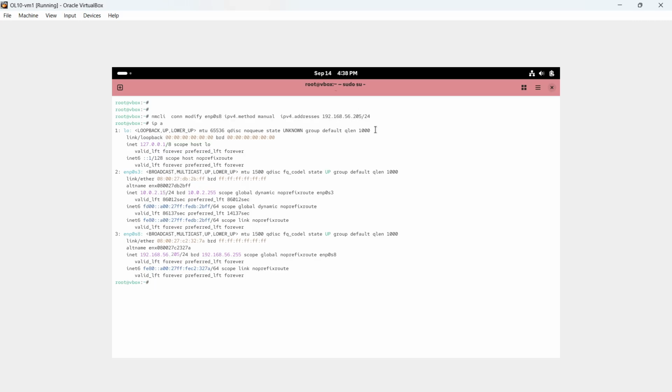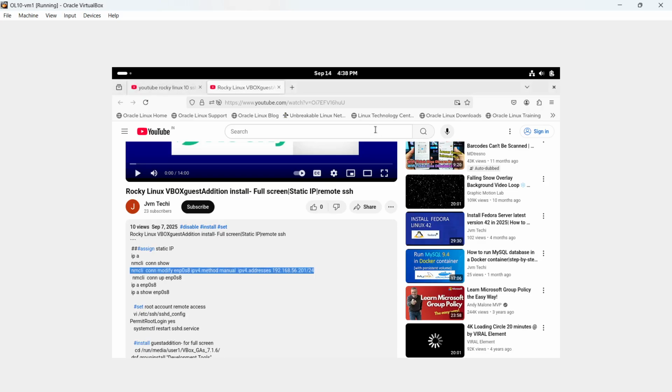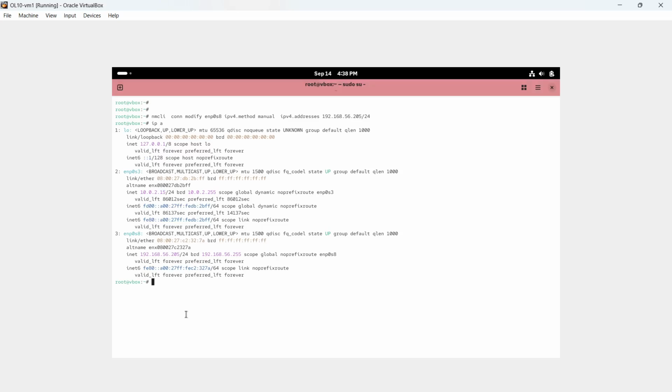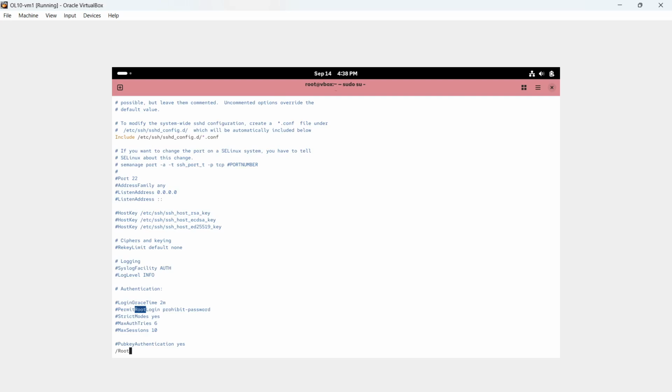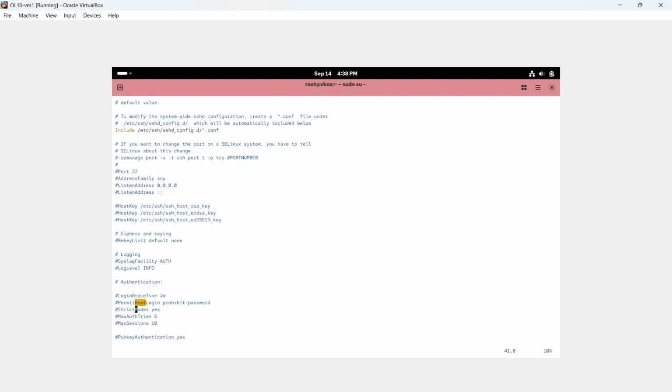Okay, so if you want to enable this SSH connection for the root account, you can edit this file. This is the configuration file. Paste this one and you can search for the root login somewhere. Yes, so you can copy this one, PermitRootLogin as yes.